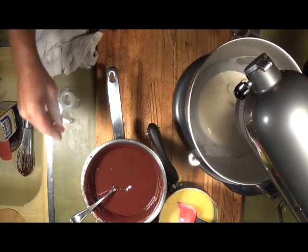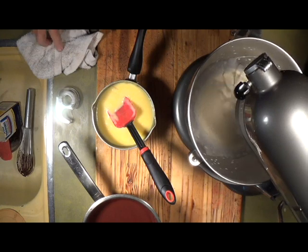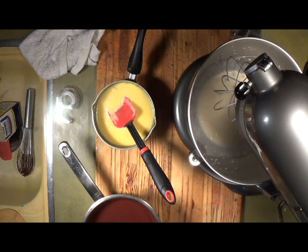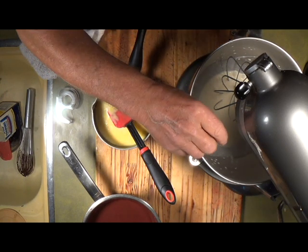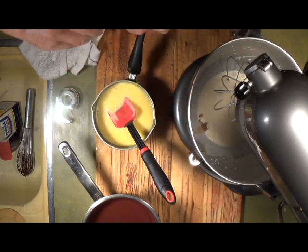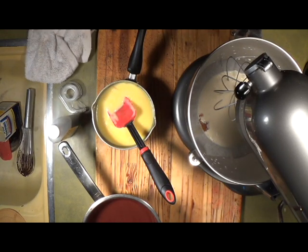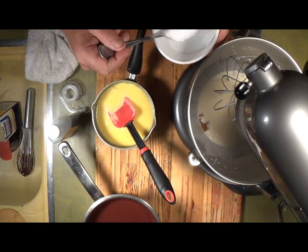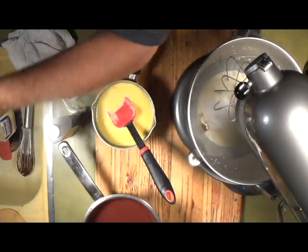All right. Oh, also to this, I'm going to add one little drop or two of vanilla. A couple, four or five drops of vanilla. And I'm going to add just a little bit of stevia, a little sweetener. You can use sugar if you want. Okay, here, I'm going to use this much stevia. Okay. And let it go.